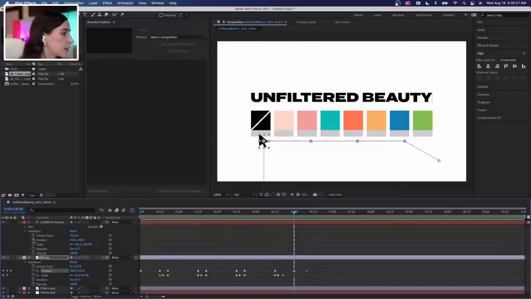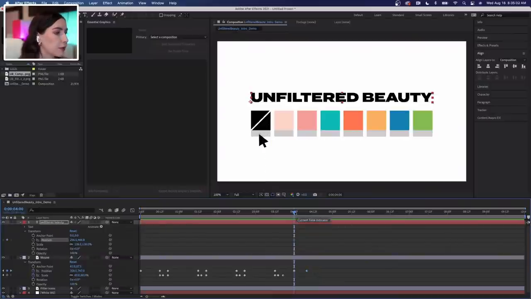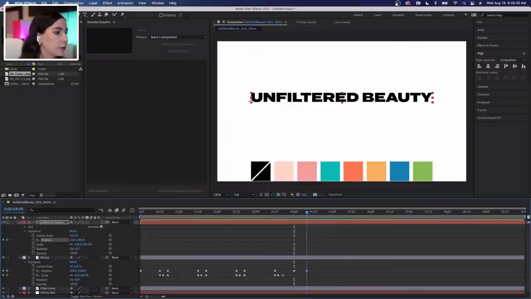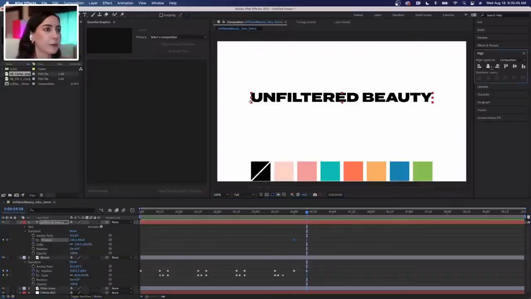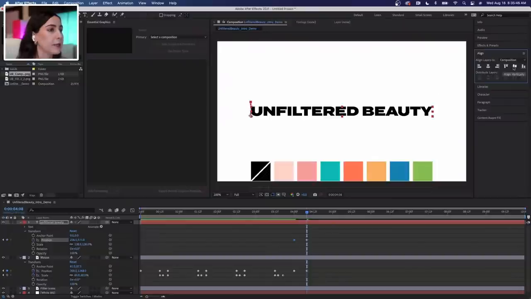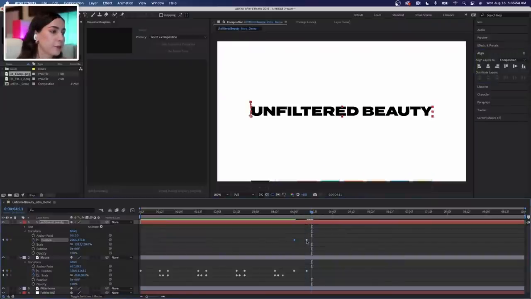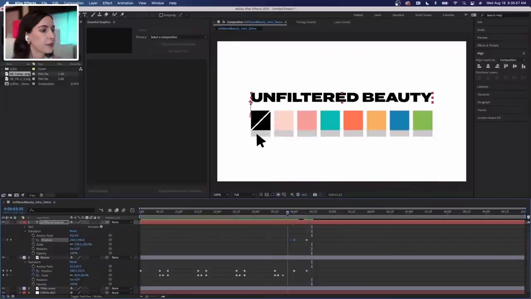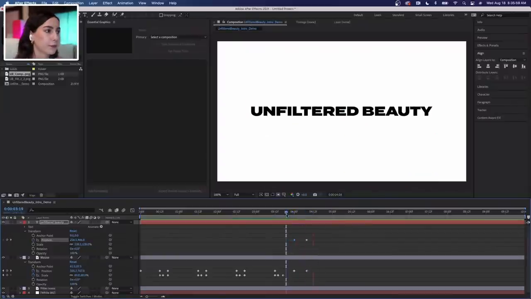So let's just add a keyframe to begin with this start position by pressing the stopwatch. And I will scrub over to where this keyframe is at. And I am going to just align the text to the center by using my align tools over to the top right over here. So we'll do this, make sure everything is perfectly aligned. And now it is centered and a keyframe has automatically been added for us. So you'll see right there, we have that keyframe. So let's play this back and let's see how this is looking. All right, looks smooth, looks good.